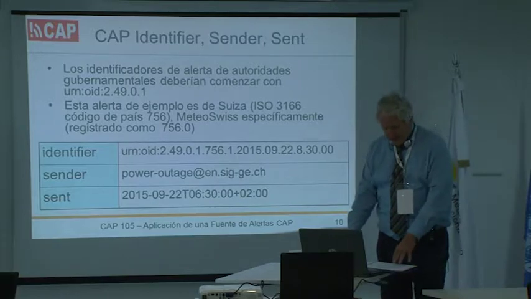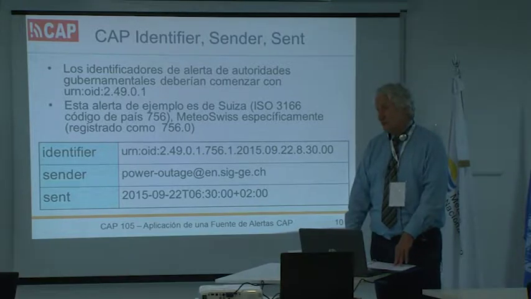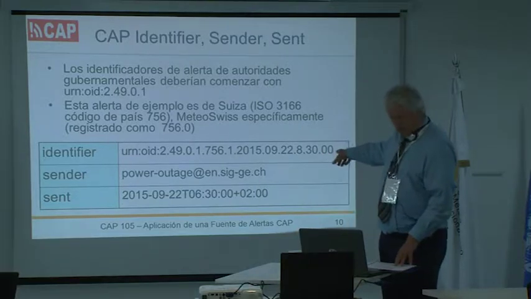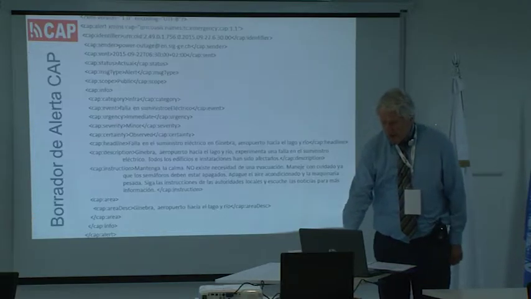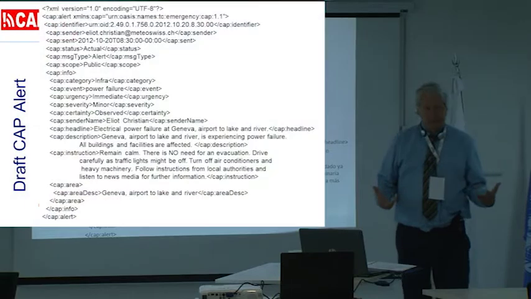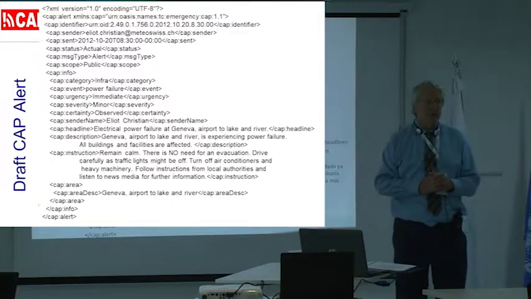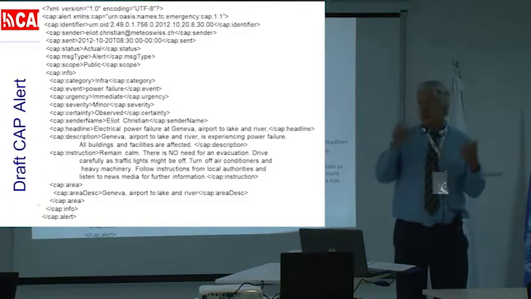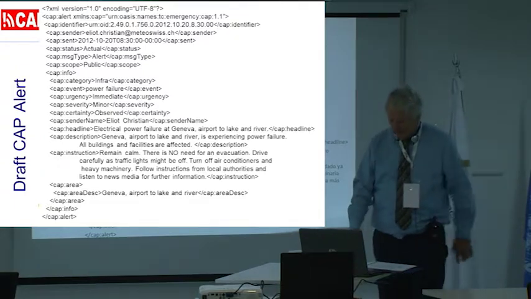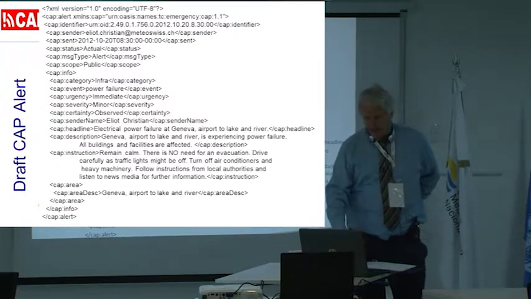For the sent field, it's simply the date and time issued, always in UTC — what we used to call Greenwich Mean Time. In this case, Greenwich Mean Time is two hours earlier than Geneva, so it has the plus two on there. When you put that all together, you could do this with a text editor — copy this template, put your own stuff in the values. If you can answer those questions — description, instruction, choose from these pull-down lists — you save that with an extension of .xml and you've got a CAP alert.